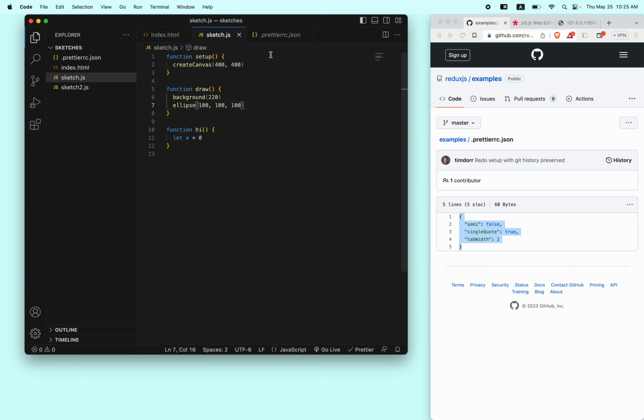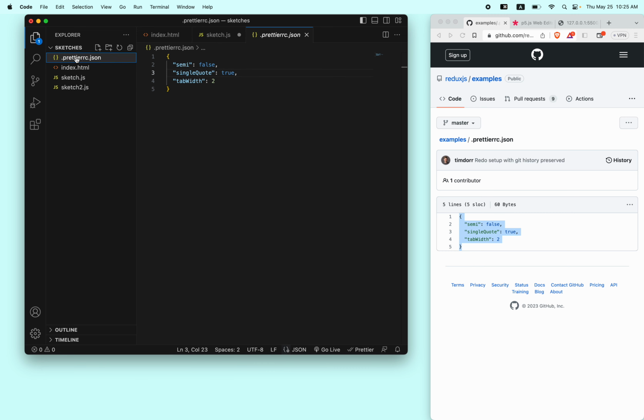It also does things like add spaces where they should be. So I can just type at full speed, never hitting space, push save, it puts the spaces in. Empty space, push save, it will let you have one line of empty space. So that's Prettier and why everyone should use it. The setup was a little annoying, but now we never have to worry about it again. You can copy and paste this file.